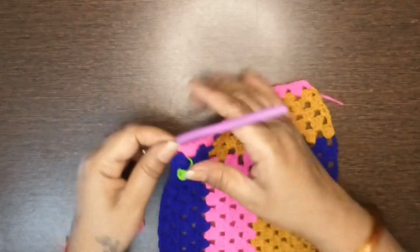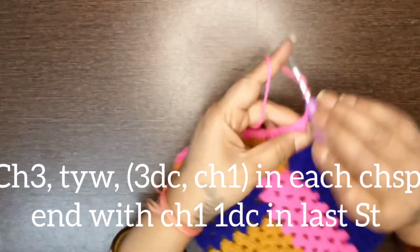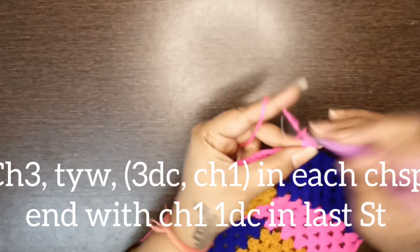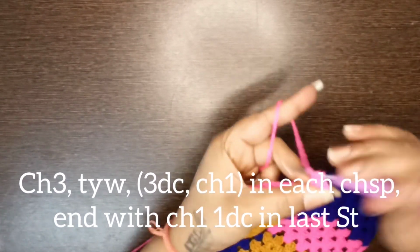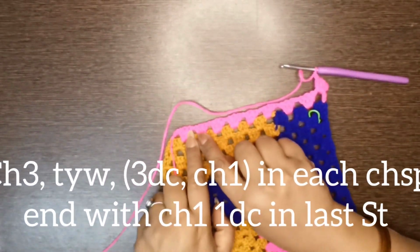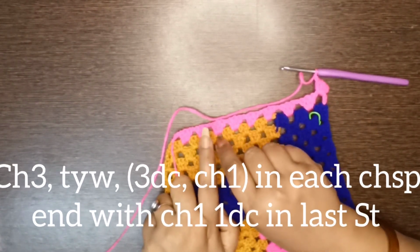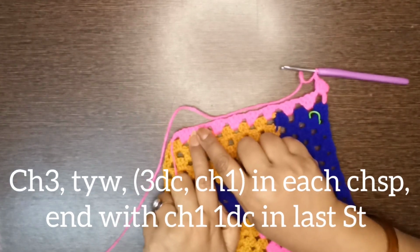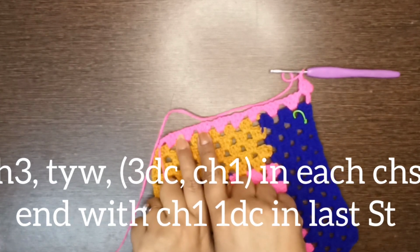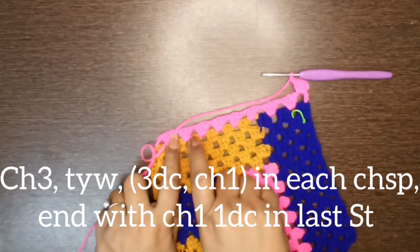Row number 2 of the fifth block: start with chain 3, turn your work, 3 double crochet in the first chain space, 2, 3, chain 1, and like this keep on working till the last block. Make 3 double crochet in the last stitch, and then I'll show you how to end the row. Keep on making 3 double crochet, chain 1 space till this last chain space over here.